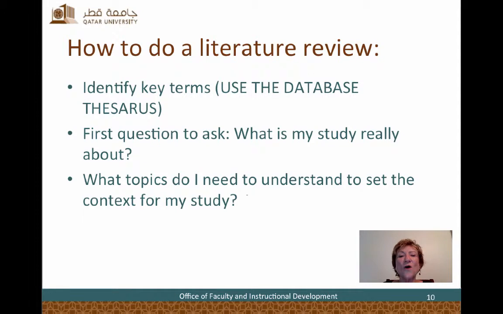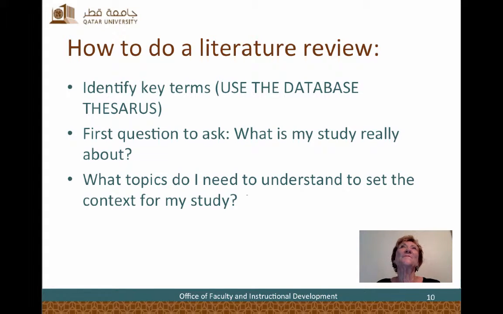Now, I'm going to strongly suggest that if you're using an electronic database, and most of you will be, that you use the database thesaurus. Now, almost all the electronic databases have a thesaurus. Look around on the buttons, find where it says thesaurus, and go to it. The reason is that there are a lot of terms that really mean the same thing, and in academic research, terms become popular, go out of date.